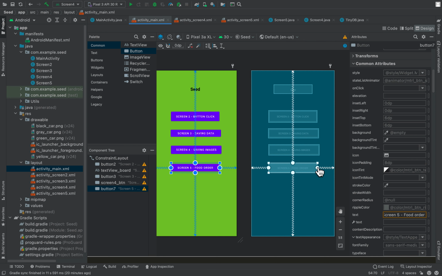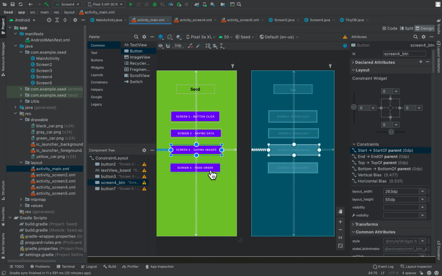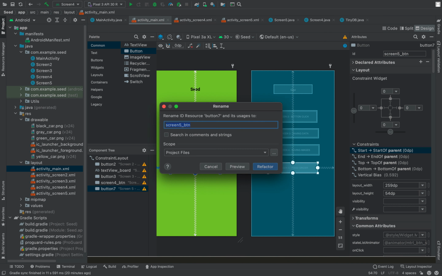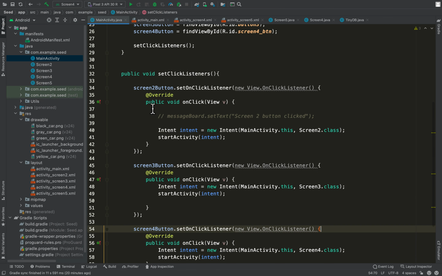Okay, this is done. Sweet. So we need an ID for it. I'm going to copy this ID just to keep things faster, and then I'll paste it in here and modify it to 5. Okay, and then I'll go into our activity, which is main activity.